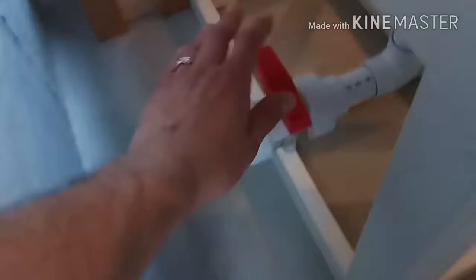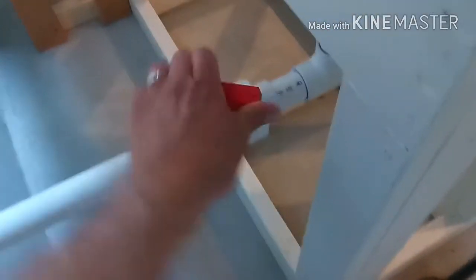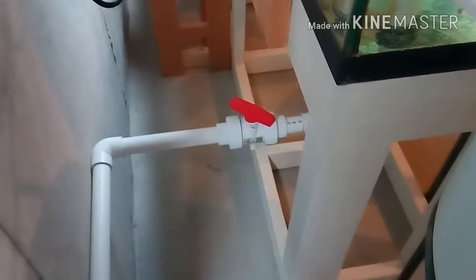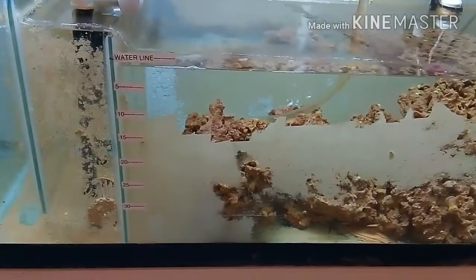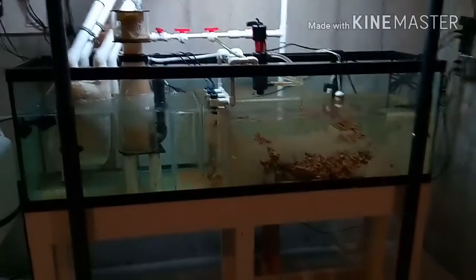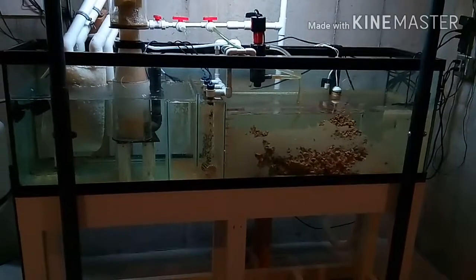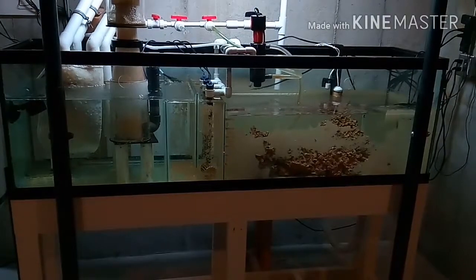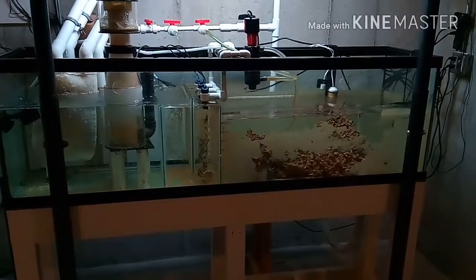Something as simple as just turning the valve — and I'm doing a water change. This will take a little bit of time, so I'll speed this section up. As you can see, the water line is now dropping. What's really cool about this system is that everything is still running: my skimmer, my heaters, my return pump pumping water upstairs. Everything is functioning — nothing has changed.